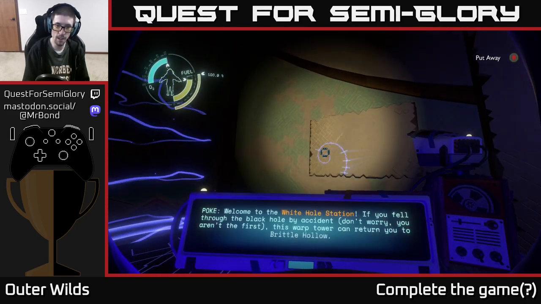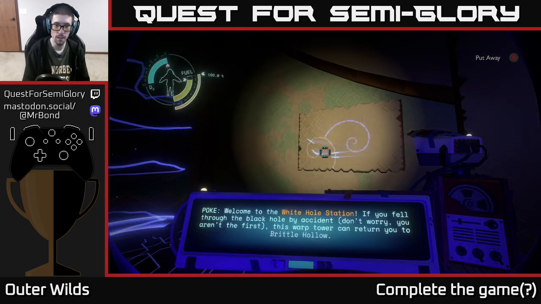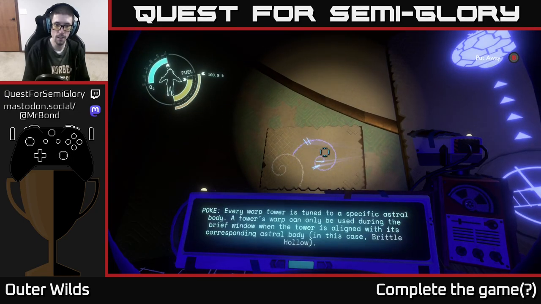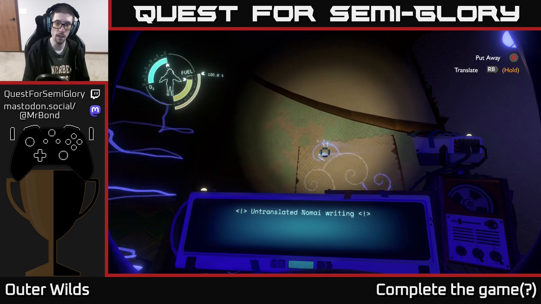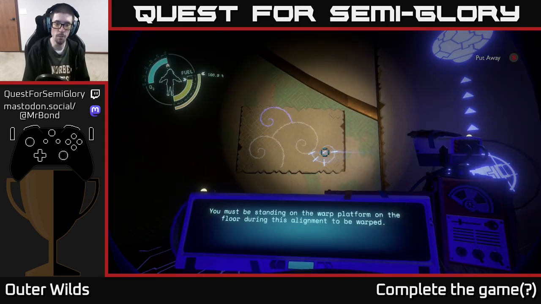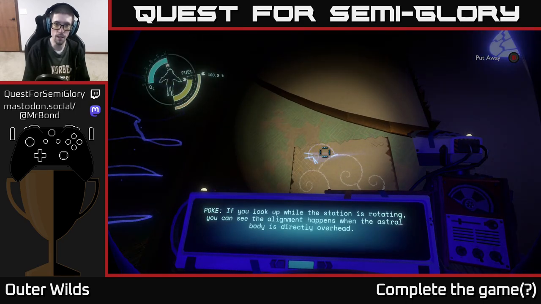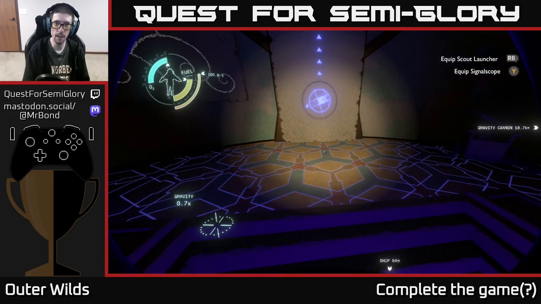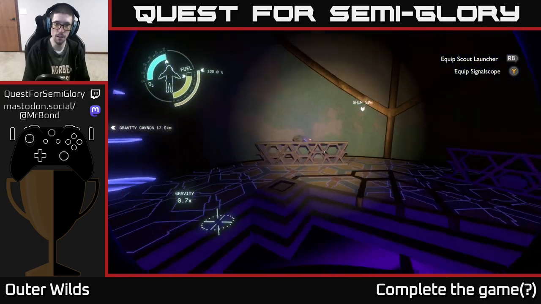Okay, how did this work again? Fell through a black hole by accident, so to return, this warp tower can return you to Brittle Hollow. Tuned to a specific astral body, it can only be used during its brief window when the tower is aligned with its corresponding astral body. Okay. I see. Be standing on the warp platform on the floor during this alignment to be warped. If you look up while a station is rotating, you can see the alignment happens when the astral body is directly overhead. Okay, I think that's the bit I was missing on those other parts.